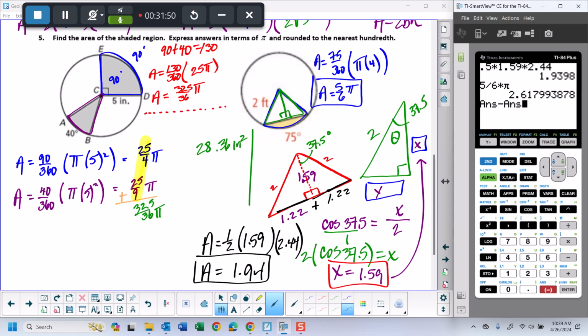Oh, so that's not going to work. So guess what my calculator can do? If I do clear. Darn it, I lost it. Oh, I wanted to show you something new. Hold on a minute. Bear with me. 5 divided by 6 times pi is that. Shoot. This number was above. On your calculator, you can arrow up and press enter and pick that. I wanted to show you that. Oh well, minus 1.94. That sector area is going to be 0.68.